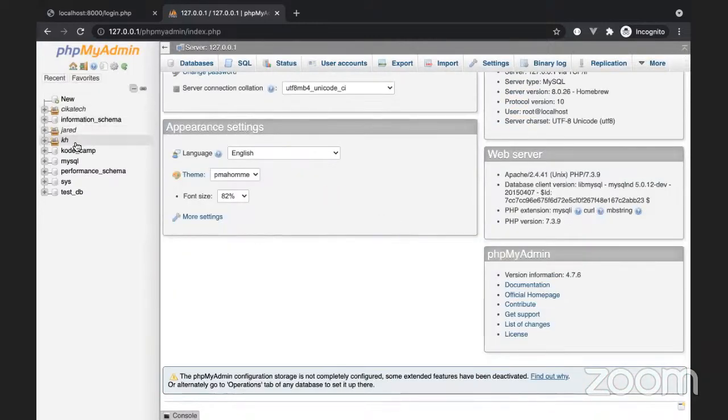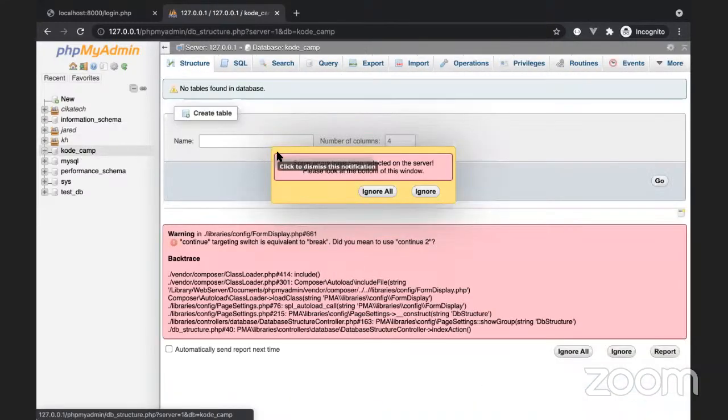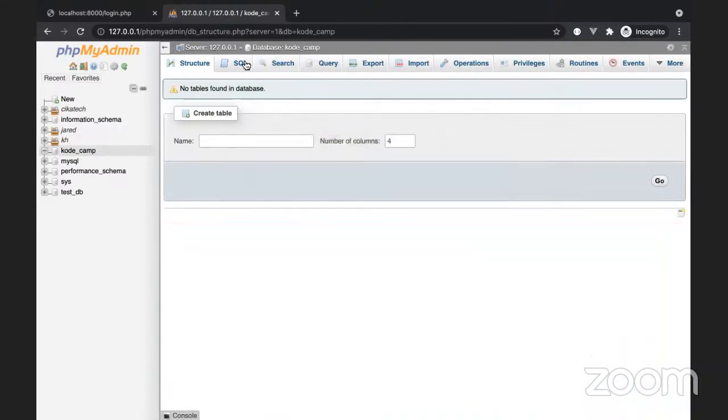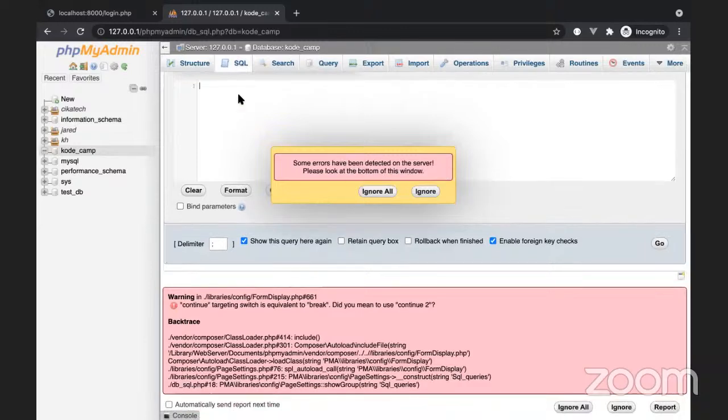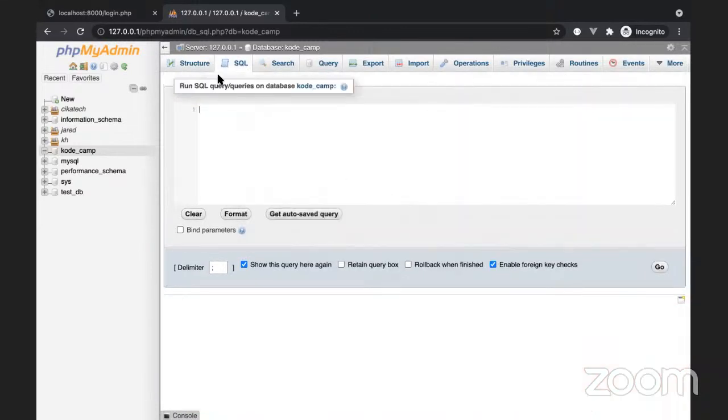Yeah, so you can see some of the database I have here. Okay, so I have whatever is called here, and I have whatever is called here. Okay, KodeCamp. I use KodeCamp. You can see we don't have any data here, and this is one of the beautiful things. You can do this, all right.